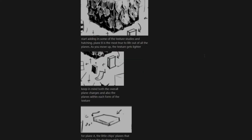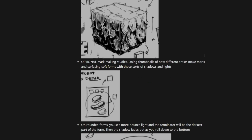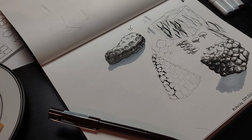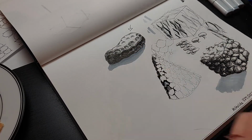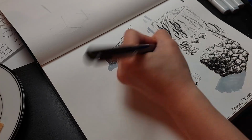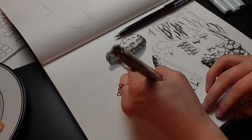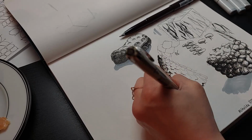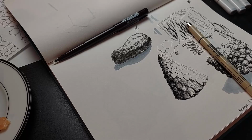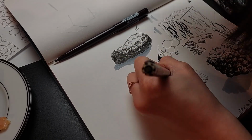Like, if it's not wrapping around something, then it should kind of be about the same amount of light and shadow across the entire gradient. Here, when we're surfacing and we're putting the texture onto an object, and it's actually wrapping around or being on different faces of a cube, then it makes sense that the shadows are different and the lighting is different. And I feel like I understood this a lot more intellectually.